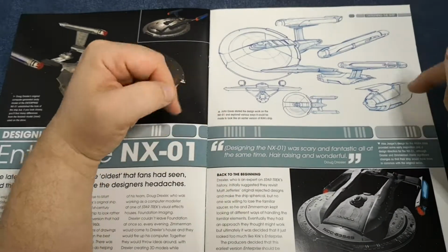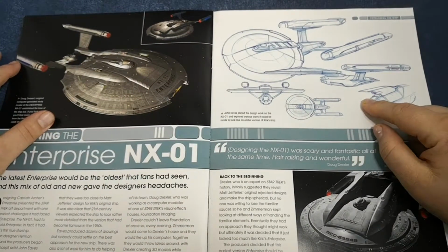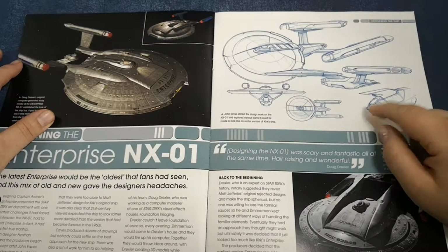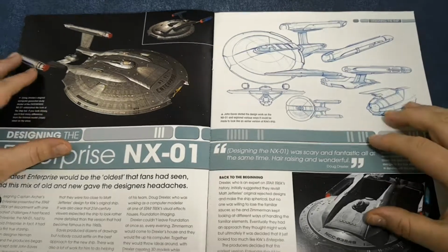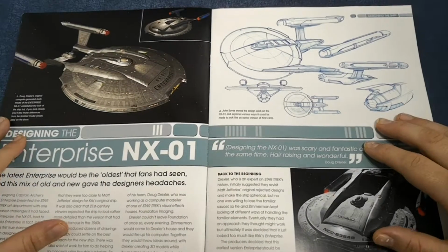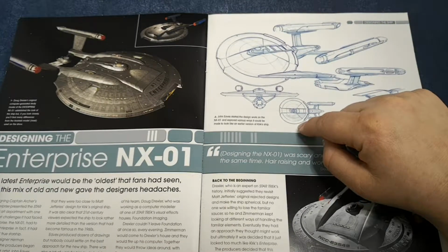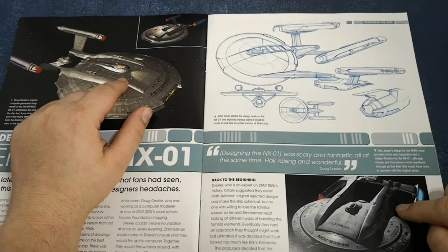It's a really nice little thing here. Remember, this came out in 2013, and the new series came out in 2017-18. So yeah, don't hate it, because this is what it was originally supposed to be. But anyway, this goes along the design and what they wanted. They did reject this offer, saying it looked a little bit too futuristic. So they went with the basic design.